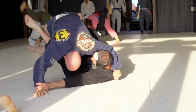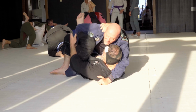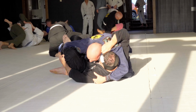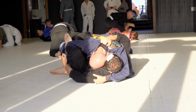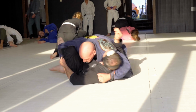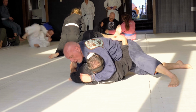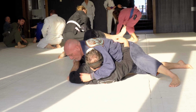Jeff tries to sweep me, but I counter with some leg pummeling, and now I'm in side control. I'm not in full control yet, and Jeff has my right arm trapped, so I need to deal with that. The way I deal with that entanglement is to relax my arm, then shuck my elbow over when there's an opening. Just trying to increment my position.